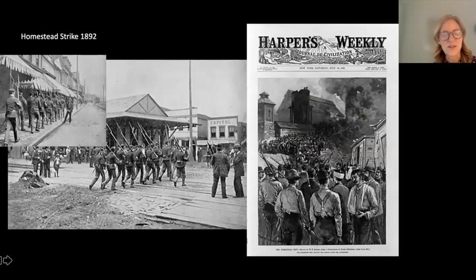The Homestead Strike was a very upsetting event in history and for Frick's legacy. Carnegie and Frick disagreed on many things over time, straining their relationship to the point where Frick left U.S. Steel about seven years after the strike. He moved to New York in 1905, where he rented a beautiful home from the Vanderbilts and was surrounded by their collection. During that time he built his mansion, started in 1912, and moved in by 1914.